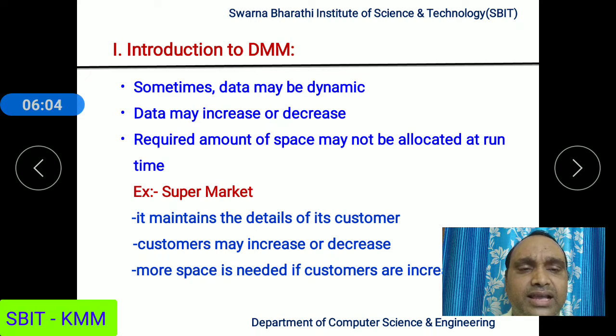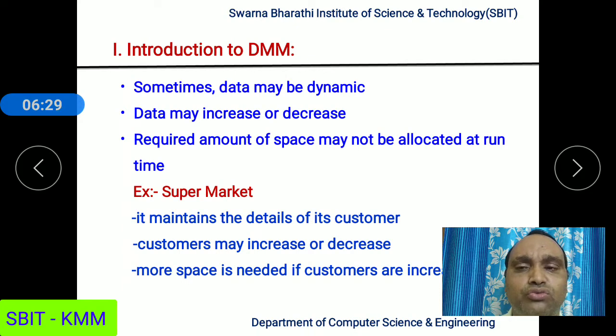Like that, as new customers are added, you need to allocate more space, and when customers are deleted, you are going to get free memory space. Like that, the data requirements change dynamically. But can we handle situations like this?